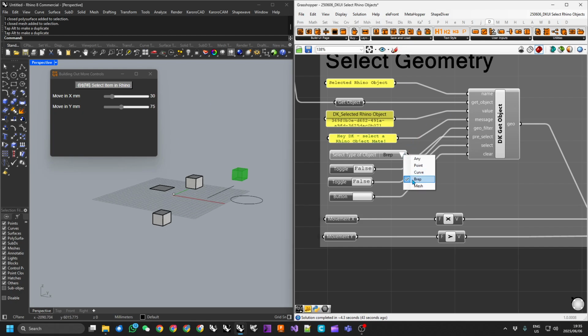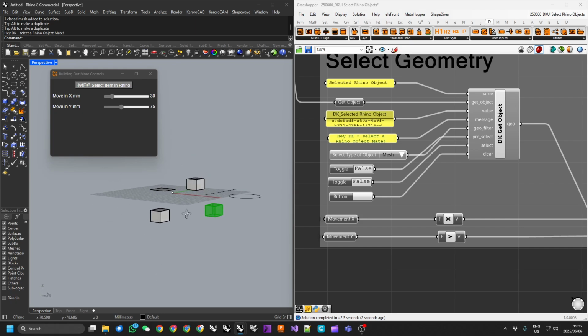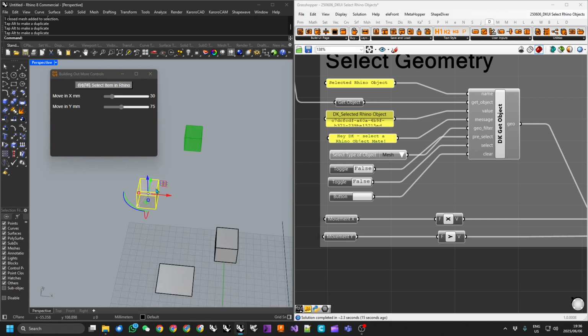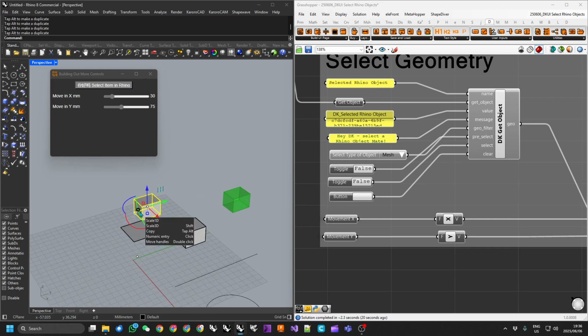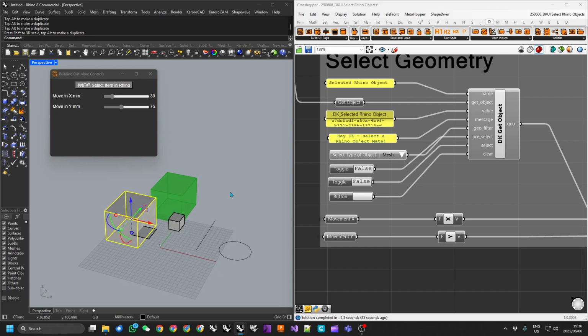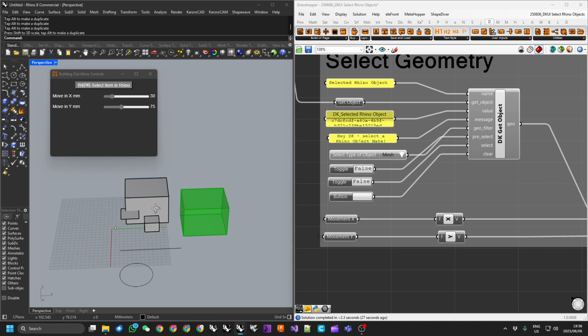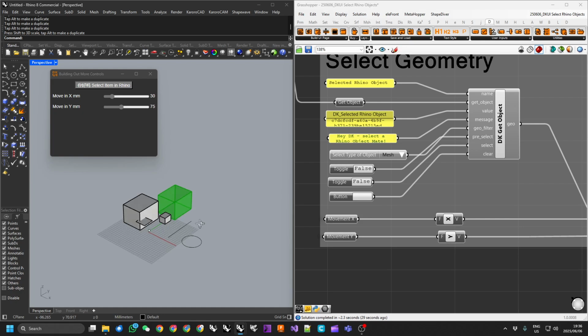I'll change this to mesh, and I can't select my box, the B-rep box, but I can select this mesh, and you can see that the connection is live. So any changes done to the actual Rhino geometry will update live in your Grasshopper geometry.